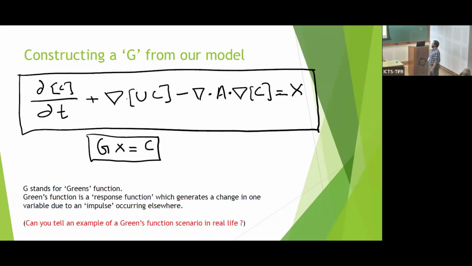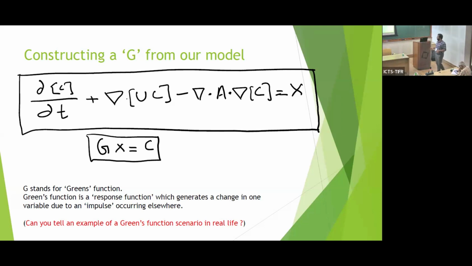This is the relation. Now G stands for Green's function. Basically this G, I think the alphabet came from the Green's function, because Green's function is a response function in mathematics. We have an impulse, what response does it generate? Suppose you have a tank of water, inject a piece of color or dye. After some time the color is going to spread and reach elsewhere. Who brings that color elsewhere? The same equation, the diffusion, advection, etc. So this is a Green's function. That's probably why the letter G came, I guess.